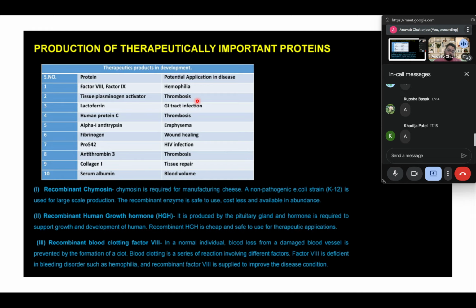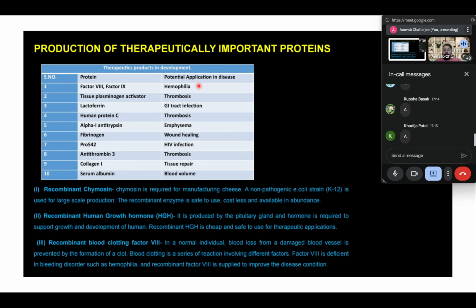For example, insulin is a prime example in which, for different reasons, insulin either is not produced in the body, which is type 1 diabetes, or the insulin produced by the body is not enough because of various reasons, and that is type 2 diabetes. So you produce insulin outside and inject yourself so that your body can stay in homeostasis.